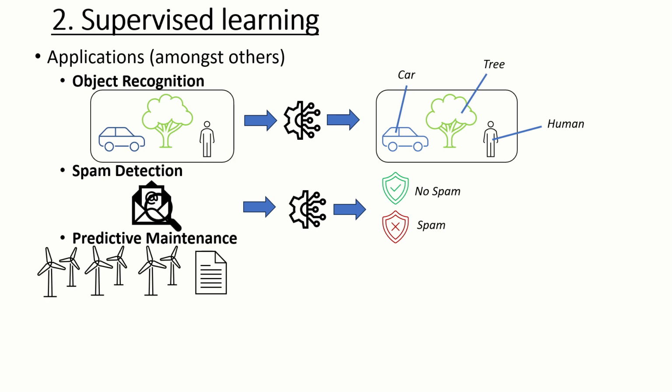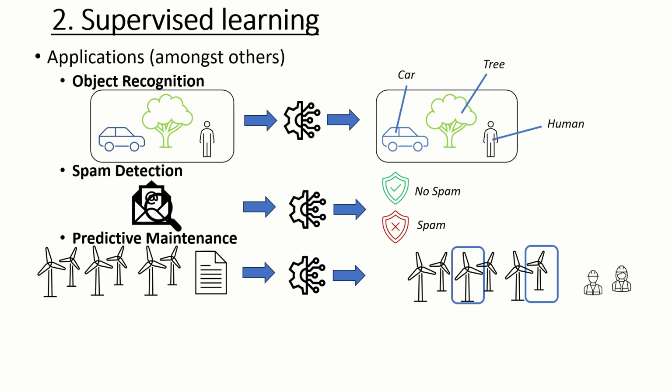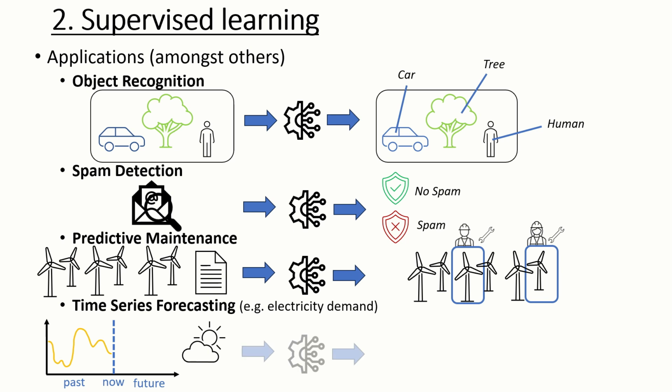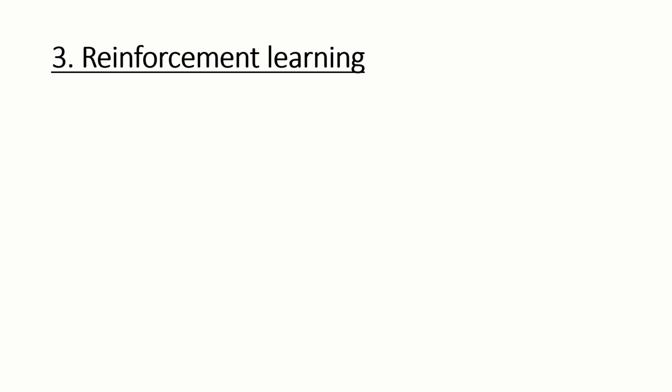Furthermore, predictive maintenance is an important part, where we analyze sensor data, for example, from wind turbines, and identify those ones that are likely going out of service pretty soon, and we schedule some maintenance tasks according to that. And one very important application is time series forecasting as a regression problem. For example, in this case with electricity demand data.